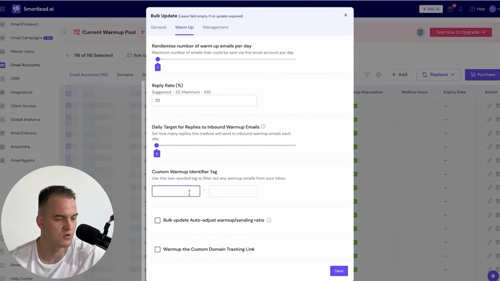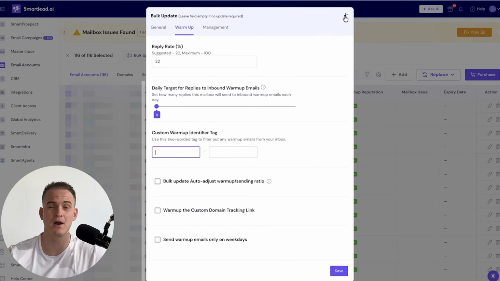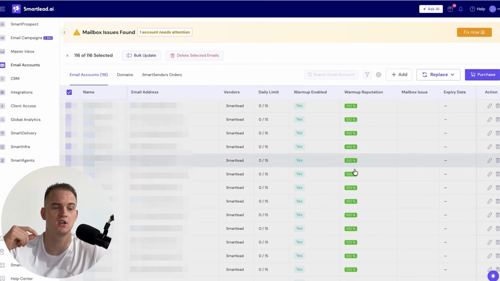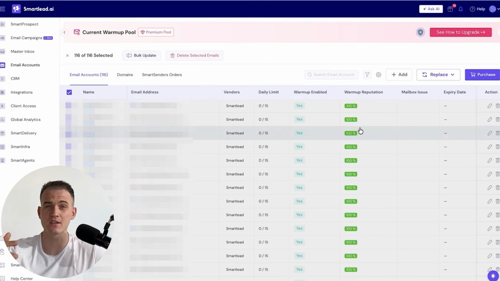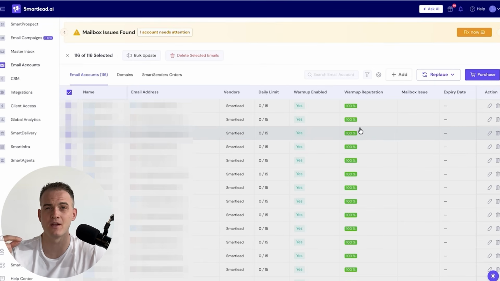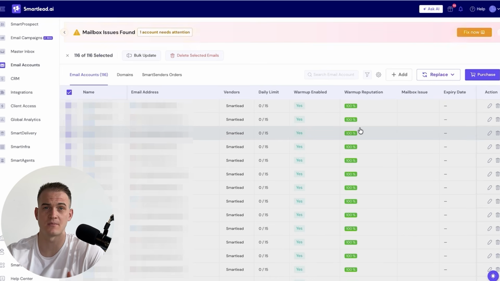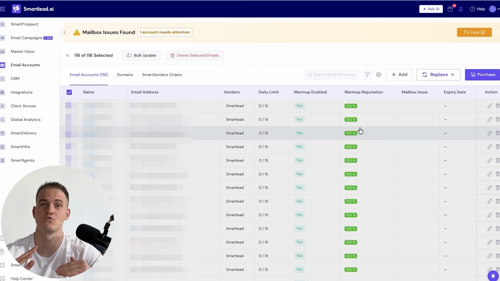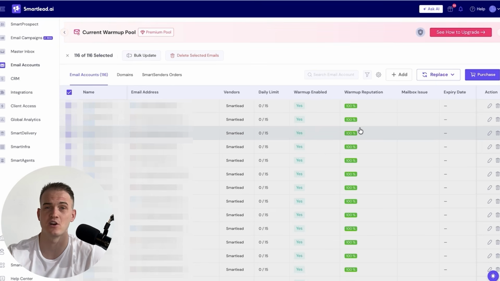And then you can also just click on save, and this will by default mean that your emails are warming up, and you can see your email reputation improving over time here. And regardless if you're doing cold outreach actively now or not, you always need to have email warm-ups turned on. And in case if you're wondering, the email warm-up process is just the process of training your emails from your mailboxes to land into the inbox rather than the spam, promotion and junk folders. Typically the warm-up initially takes about 14 days. If you bought pre-warmed up inboxes, you can literally launch on the same day.